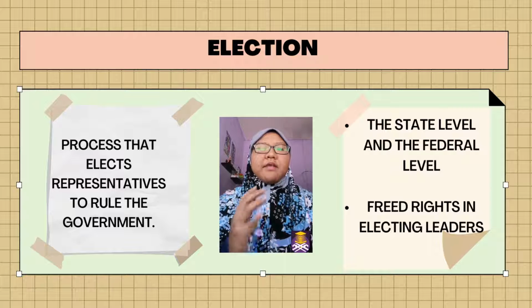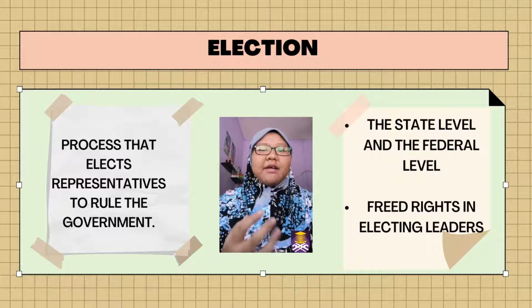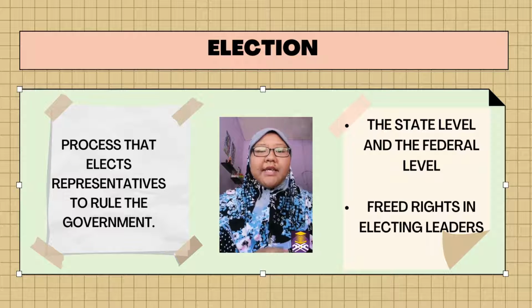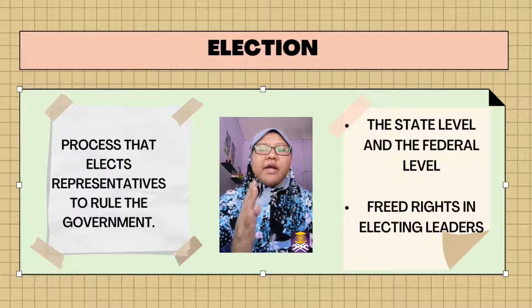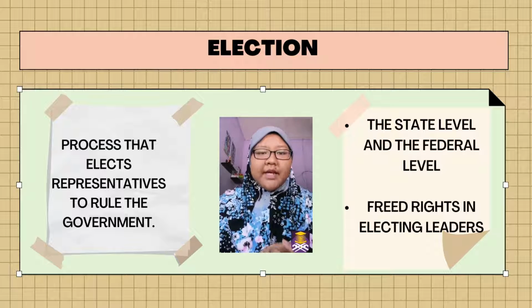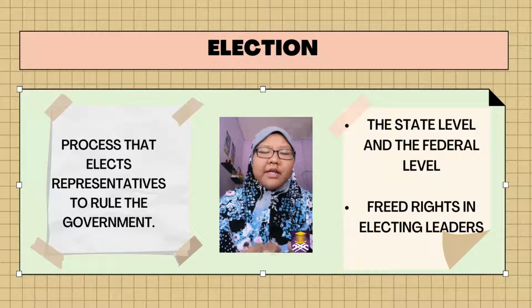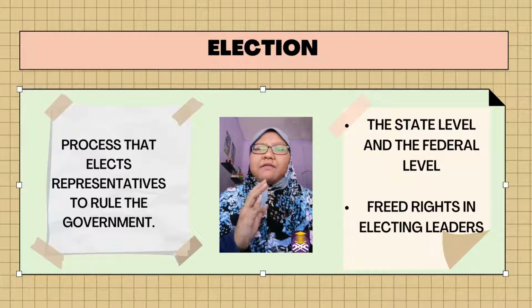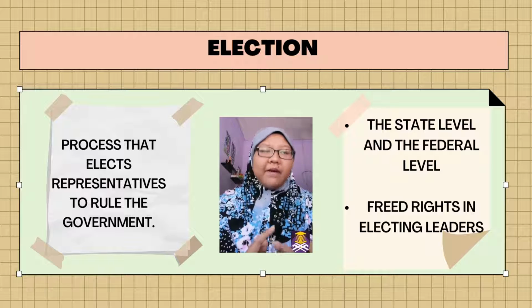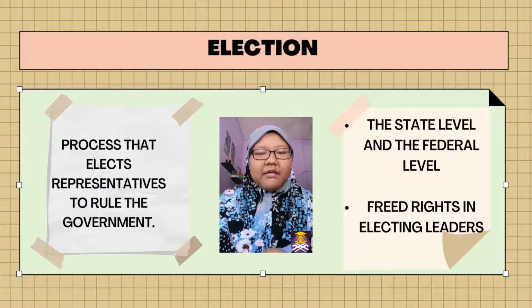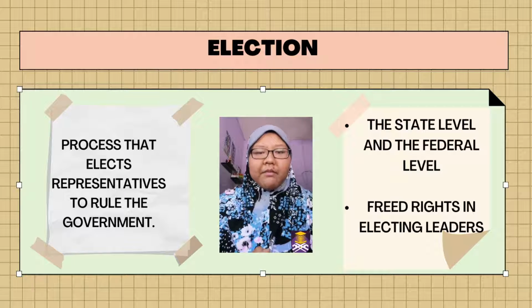Countries that have used the democratic system as their political system give the people free rights in electing leaders. Next, the votes made by the people for each political party representative will be counted openly, and the result of the voting will be recorded immediately. There are a few examples of political parties in Malaysia, such as Barisan Nasional (BN), Parti Islam Se-Malaysia PAS, Parti Keadilan Rakyat PKR, Pertubuhan Kebangsaan Melayu Bersatu UMNO, Bersatu, and many more.